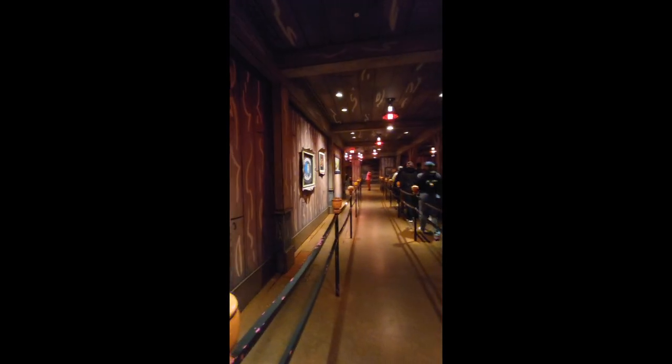One thing is you can either ride up to the attraction, which is right there, or you can walk from there. I chose to walk because I want to see a couple of things, but we'll see what happens. I've done it both ways. We'll see which way is better, and we'll definitely research both ways.